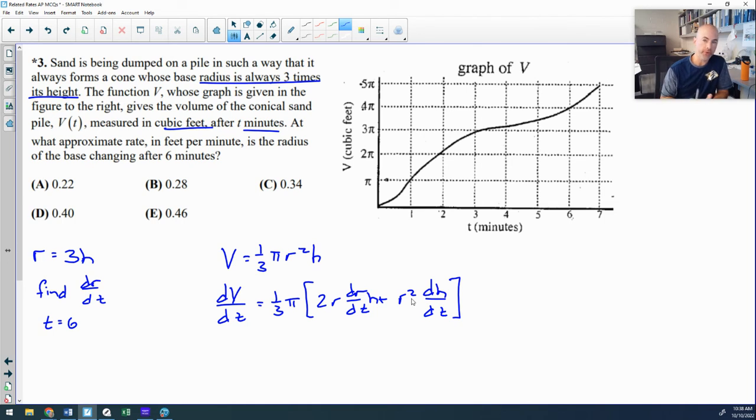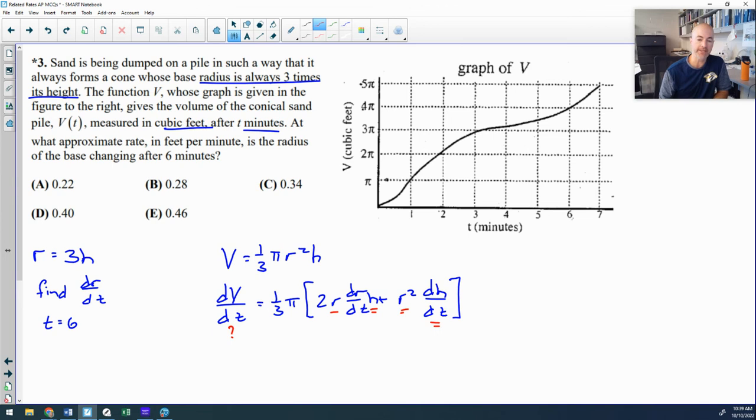And what we will run into if we go this route, and we can finish the problem with this information, it's going to be a chore, but we run into a lot of unknowns. I don't have dv/dt at the moment. I don't have r. I'm looking for dr, so that's okay. I don't have h. I still don't have r. We have a lot of unknowns, and there's going to be a lot of unknowns either way. However, with this problem, I have r's, dr's, h's, dh's, and dv's. That's 5 different unknowns.